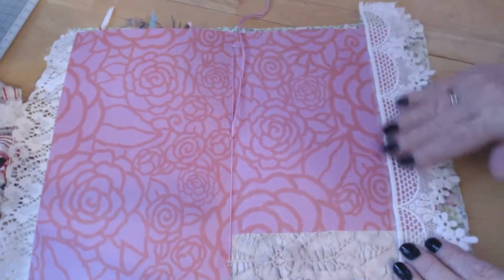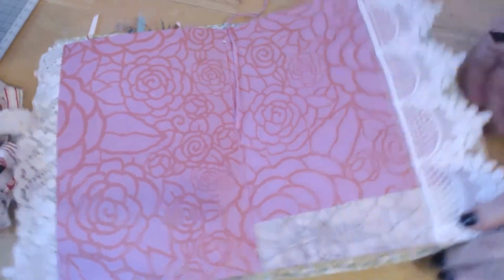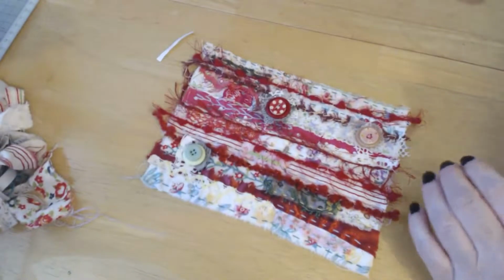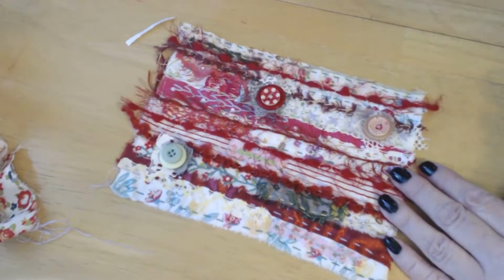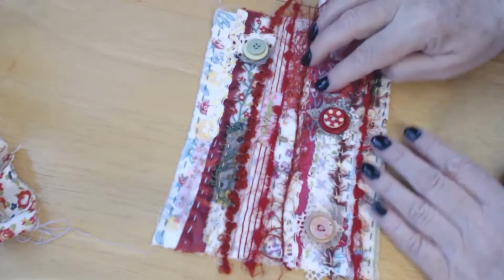Meanwhile, it doesn't look much at the moment, but I'm pleased with how easy that went down. So let's just put that out of the way. We'll give the glue time to stick, and we go back here. Now, as you can see, or not, let's make that a bit bigger. That's it. Right, as you can see, I have in fact finished.